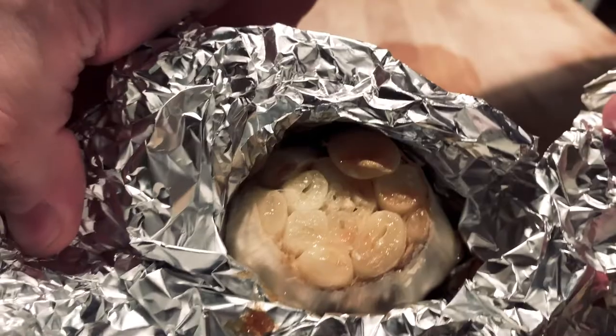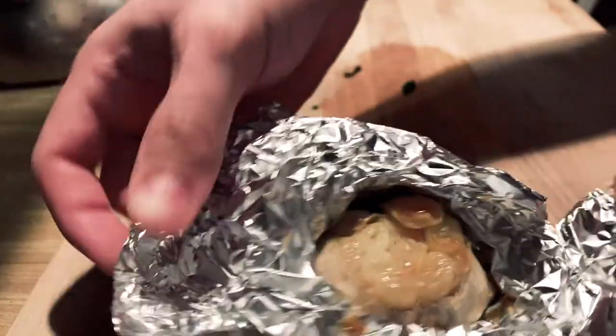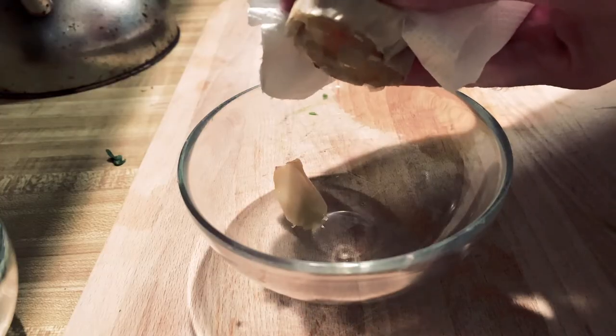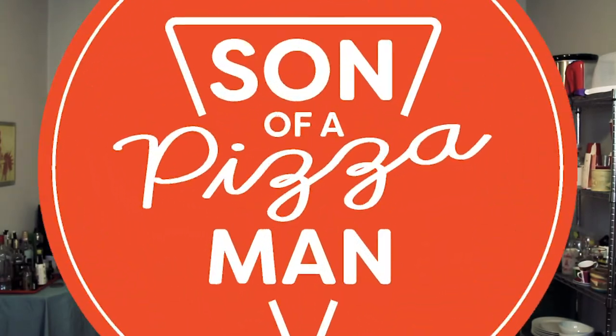So that was that. And then I roasted a whole head of garlic. You just cut off the top, drizzle some oil on top of it, wrap it in aluminum foil, and throw it in the oven. I think I put it in the oven at 400 for about 30 to 40 minutes. And then when you take it out, you can just squeeze it out, and it is delicious. If you haven't had roasted garlic, definitely try it. All right, so let's open up this dough.